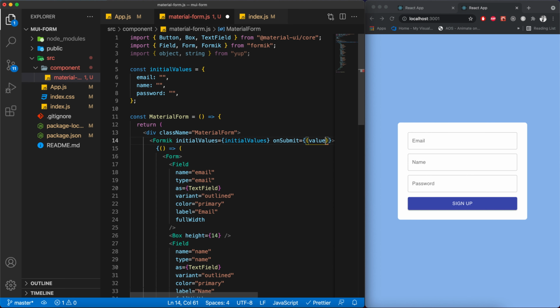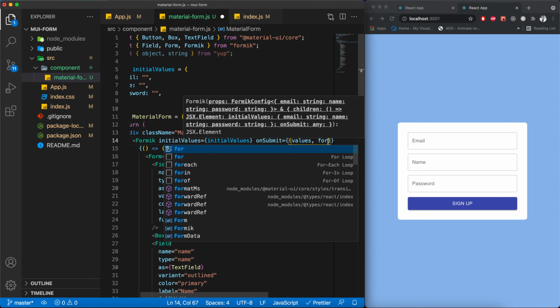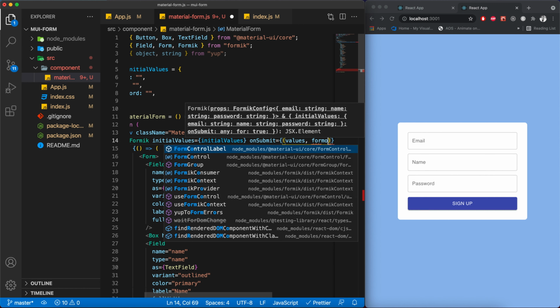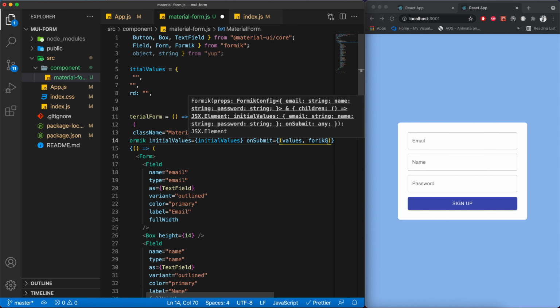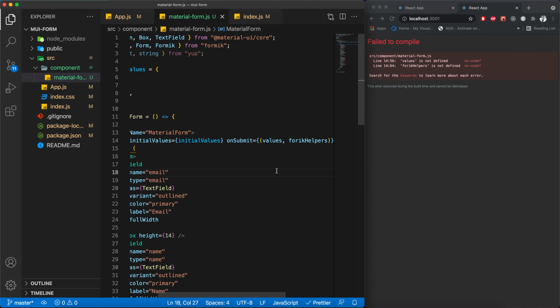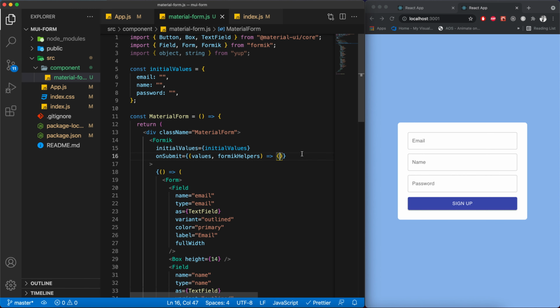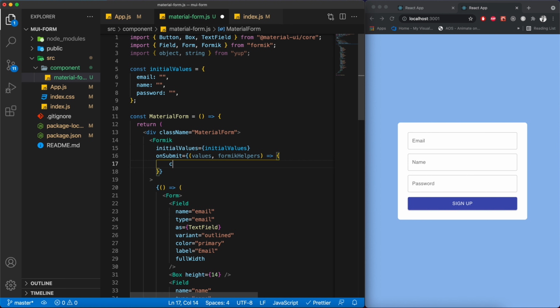One is the values and another is the Formik helpers, which is a function, and this is going to return some values. Okay, so let's just console log these values. What are these values? Let's see in our console.